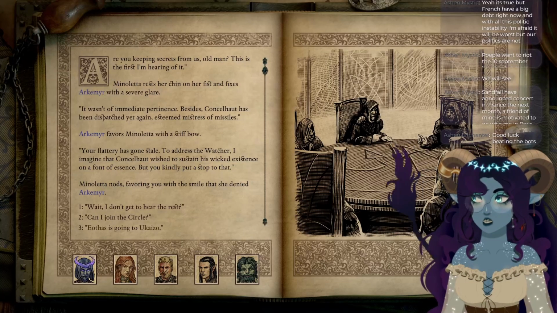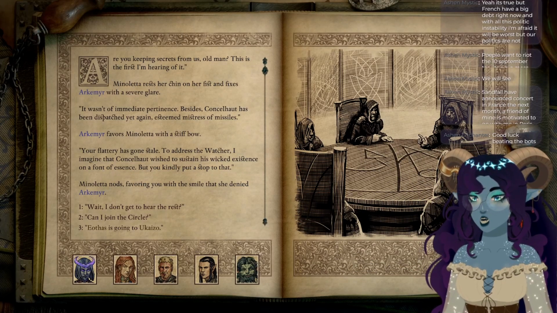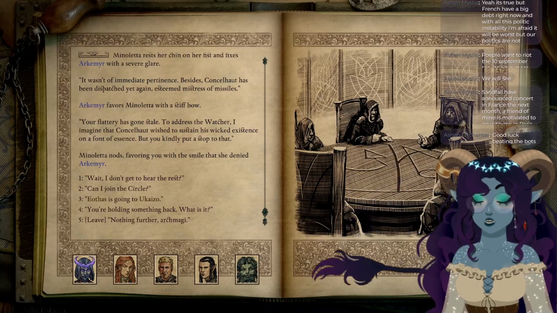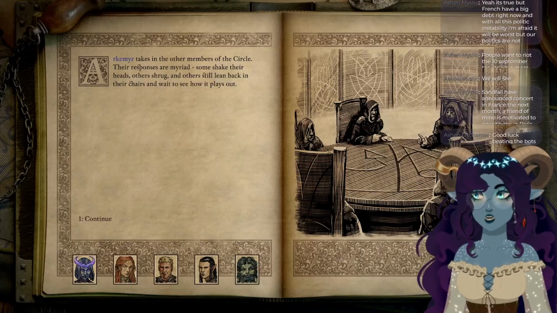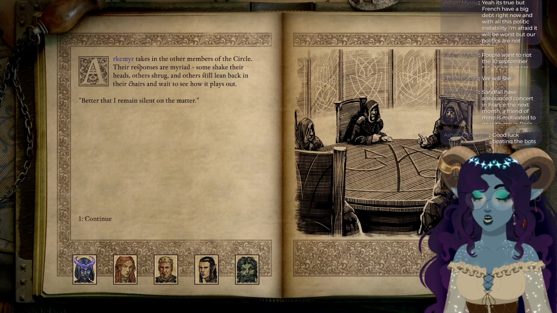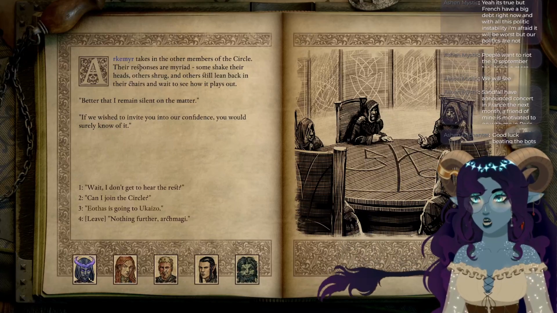To address the Watcher, I imagine that Consul Holt wished to sustain his weak existence on a font of essence, but you kindly put a stop to that. You are holding something back. What is it? Archimer takes in the other members of the circle. Their responses are myriad. Some shake their heads, others shrug, and others still lean back in their chairs and wait to see how it plays out. Better that I remain silent on the matter. If we wish to invite you into our confidence, you would surely know of it. So I don't get to hear the rest?